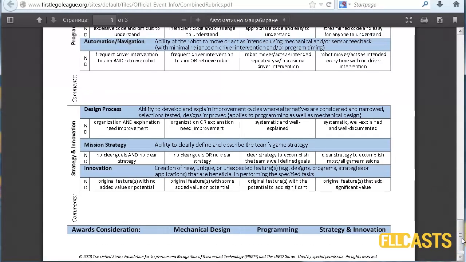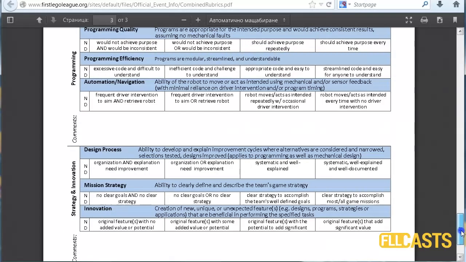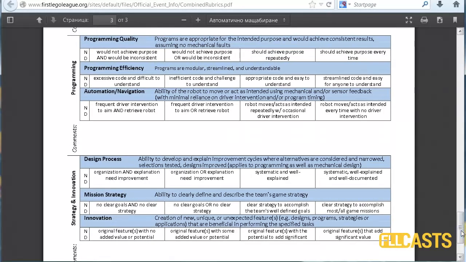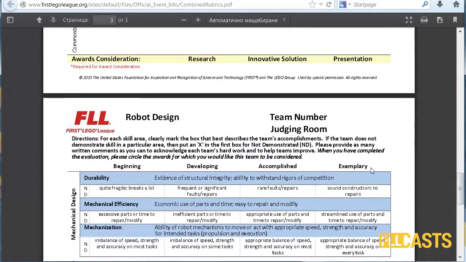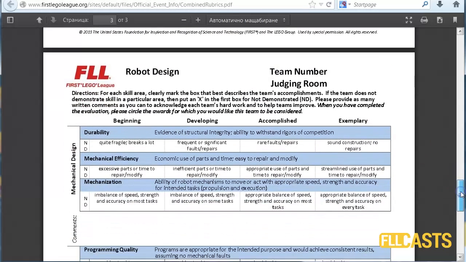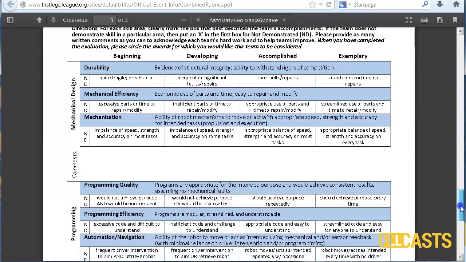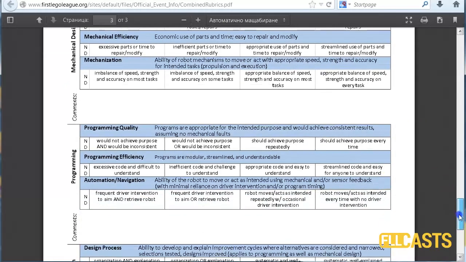I've been to competitions where most of the teams are really exemplary, which is great. Then you come to a situation where 2 or 3 teams are obviously better, but there isn't a second column for exemplary. So you should somehow adjust your judging. Leave the best 2 or 3 teams at the given competition as exemplary, and you can mark the others as accomplished. But that's again just a proposal.